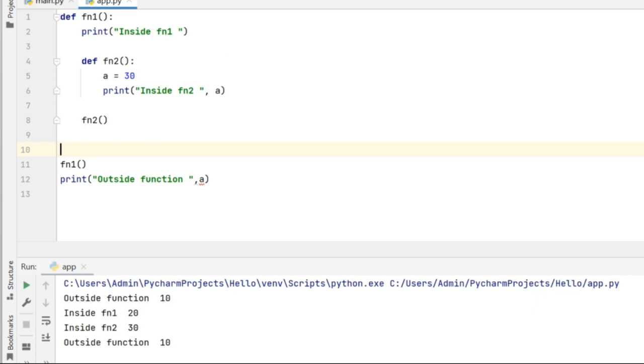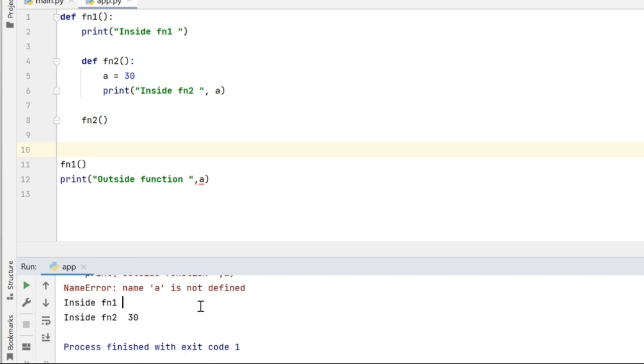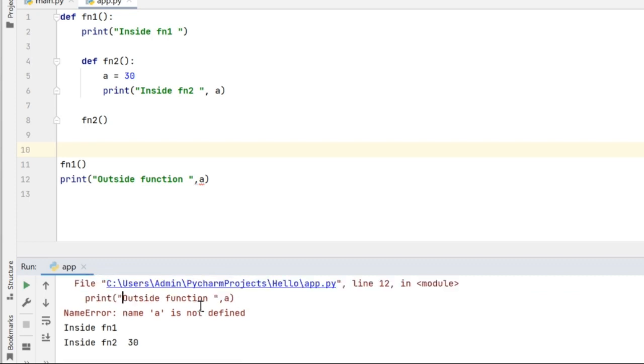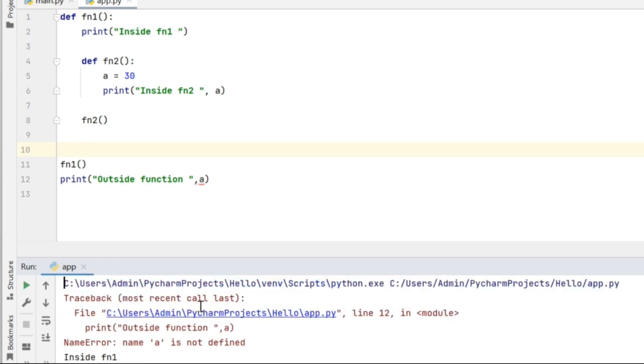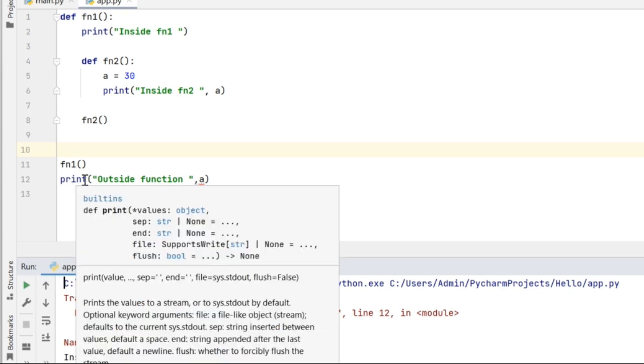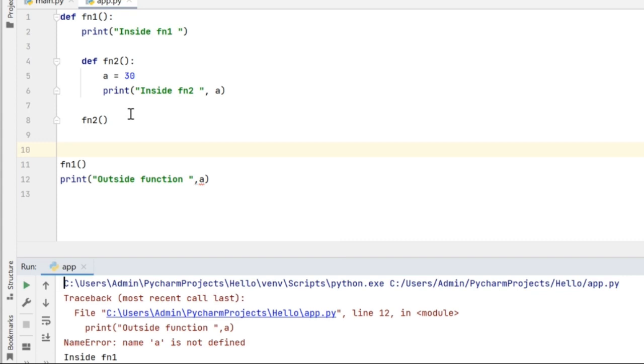When I execute this code, I'll get an error stating name a is not defined. Which means the variable defined inside a function cannot be accessed outside it or in the main block, but it can be made possible by using the global keyword.